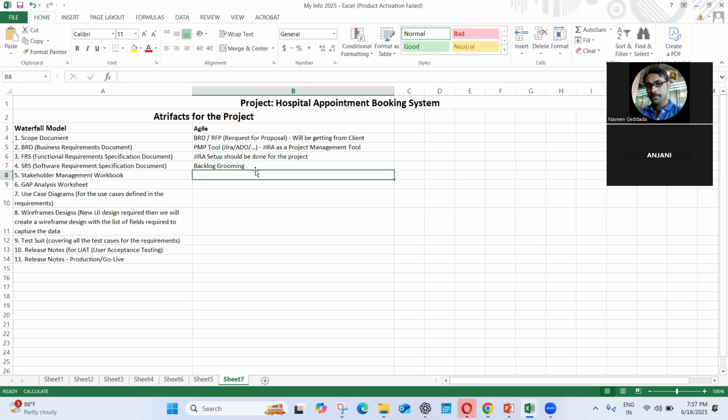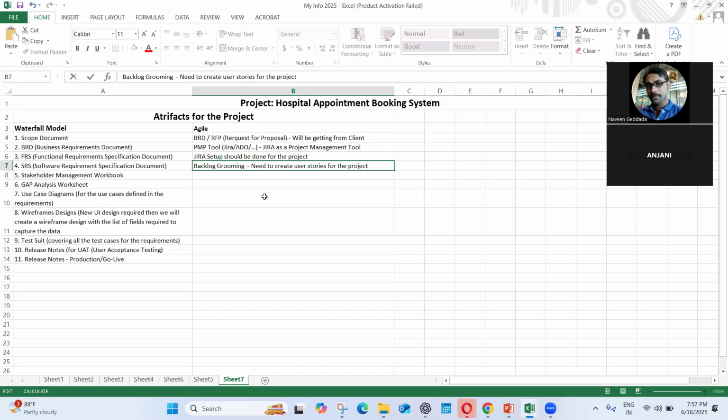In this particular step, we need to create user stories, which are nothing but a set of requirements. We need to create user stories for the project.